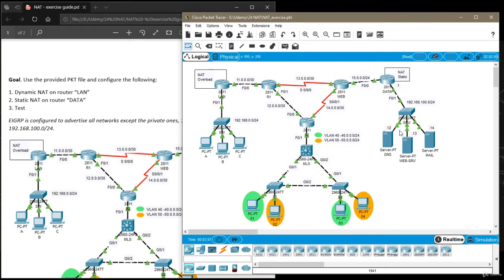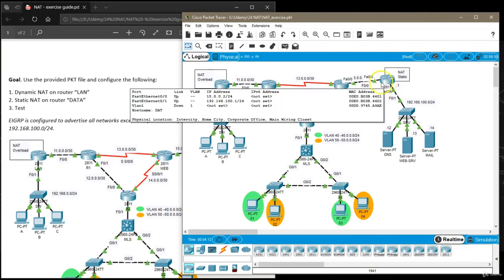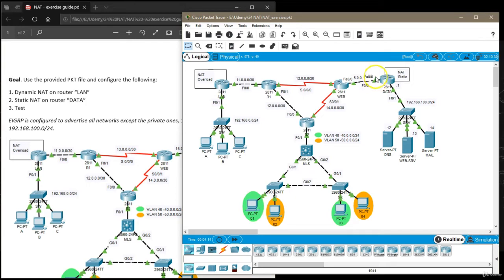If we were to use PAT here, we would only have one IP address, and if you wanted to ping, for example, that IP address, you could do that from one of these PCs, but this router wouldn't really know what to do with that packet. The packet would only reach this public interface right here, and then it would go back.